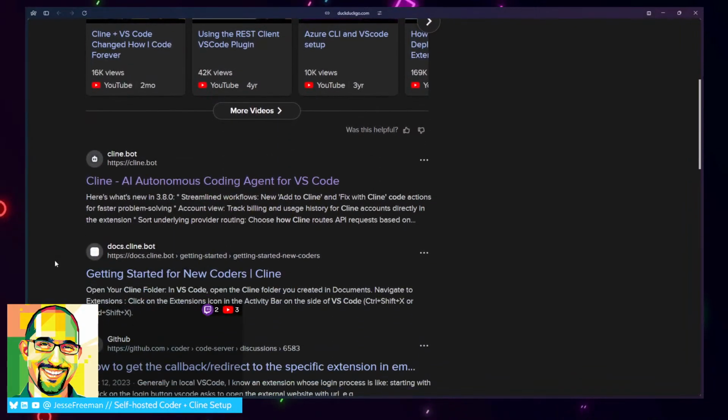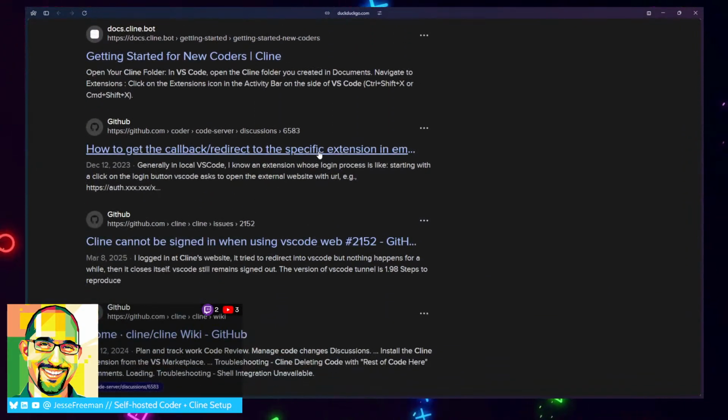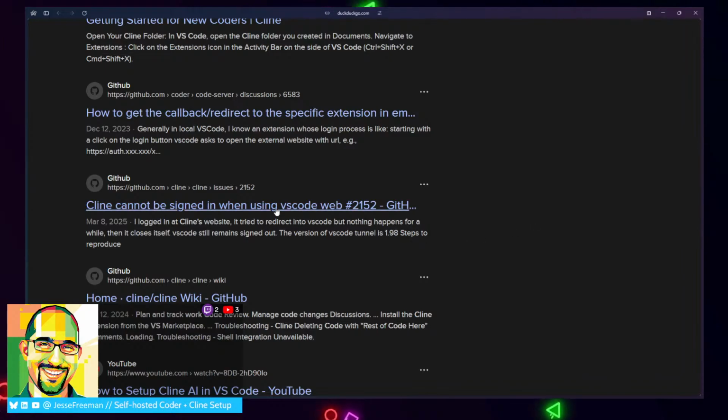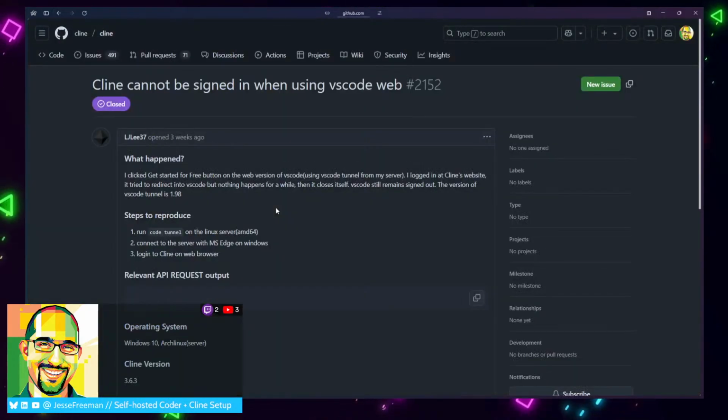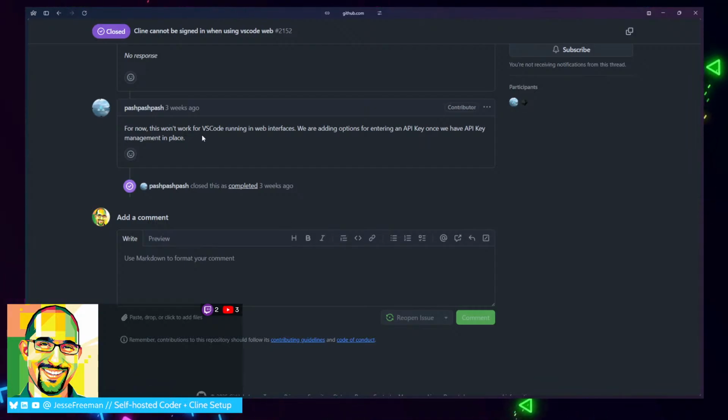Cline. Cline cannot be signed in when using VS Code Web. Here we go. For now, this won't work for VS Code running in web interfaces. We are adding the option for entering an API key once we have API key management in place. This is 3 weeks ago.